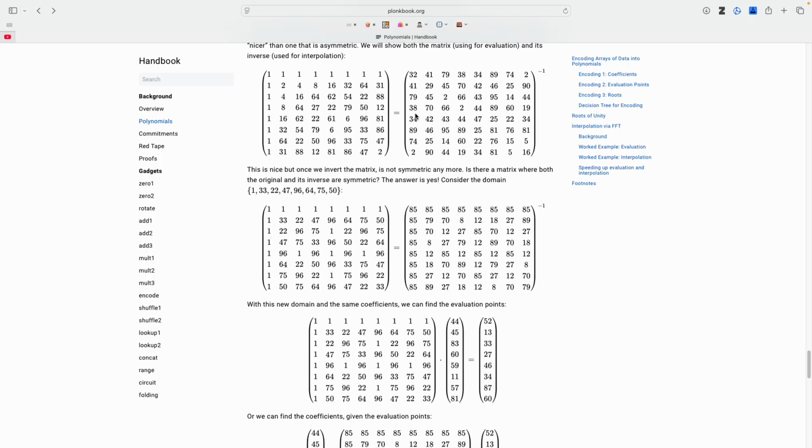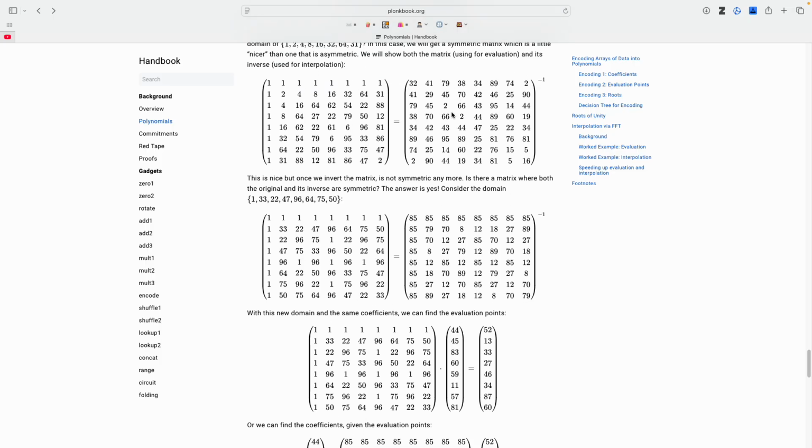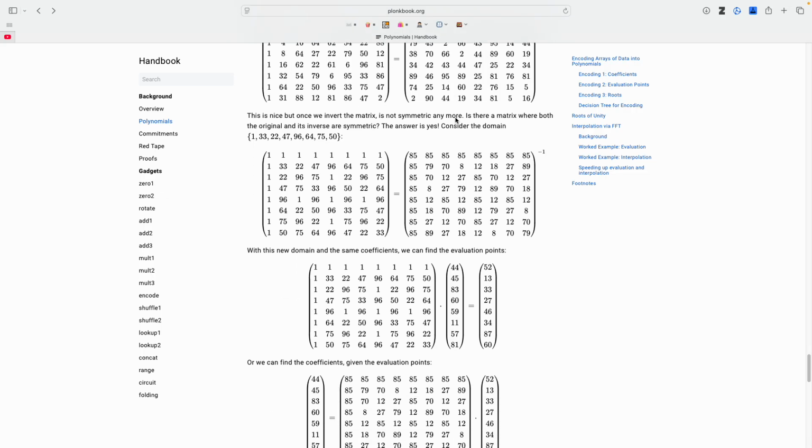Okay, for some reason I have a mistake in this write-up. I'll have to go back and recheck it. I was thinking for some reason that when you do the inverse, it ends up not being symmetric, but it clearly is symmetric. I think it's because I can pick other points. Anyways, I'll fix this later.